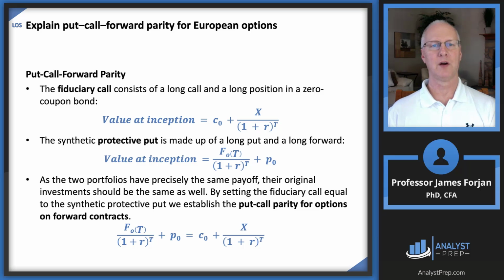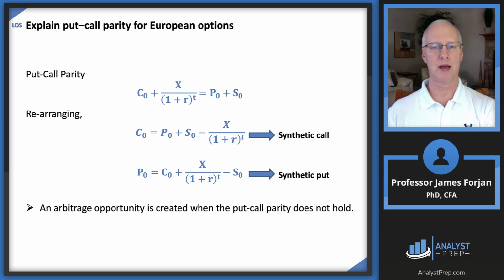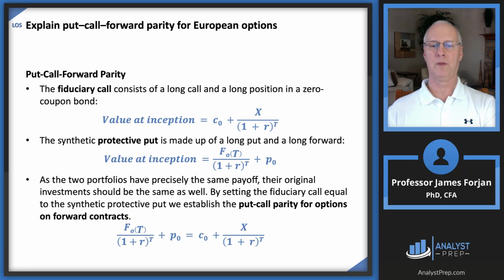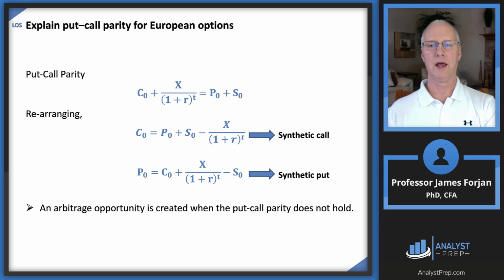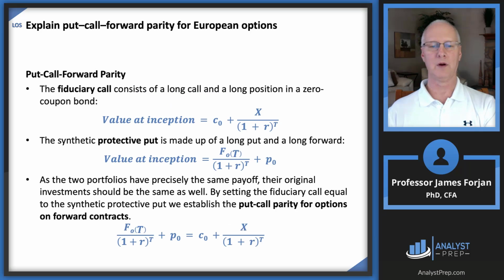Now, there's also this thing called put-call forward parity, in which, look at what we did back here. Let's look at that top formula. What we did is, way on the far right-hand side, we bought the underlying share of stock. But in put-call forward parity, instead of buying the underlying share of stock, we're going to enter into a forward contract. And that's really the only substitution here. So just look at the bottom there. The bottom formula is, all we're doing is, instead of having S over there, S&P, we're having the present value of the forward contract.